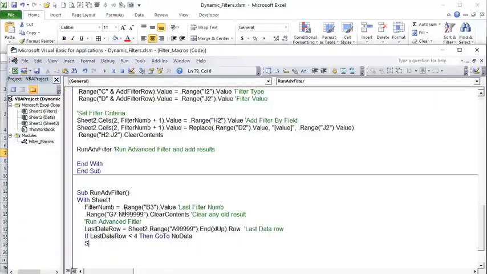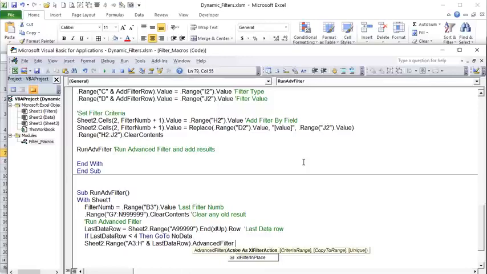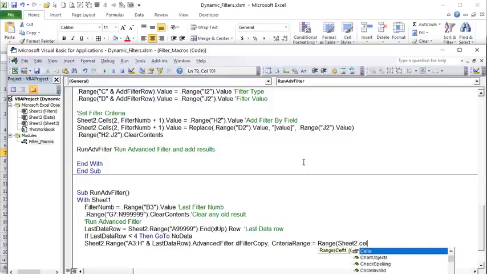So let's just write some code to do that right now. So sheet 2 dot range A3, that's our row, must include the headers, through H, and our last data row dot advanced filter. We're going to copy them to another location, and then of course we want the criteria range equal to range sheet 2 dot cells.